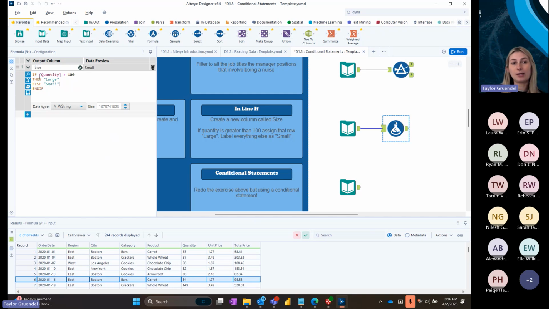Now, in our case, because our variables, our outputs I should say, for that specific column are going to be string values, we want to make sure this data type is one of the string types. There are different ones that we can use. V_WString I see used the most just because that takes into account any kind of symbols. Like if you're working with email addresses specifically, you'll want to have it in V_WString.